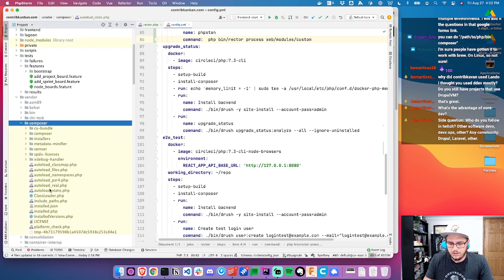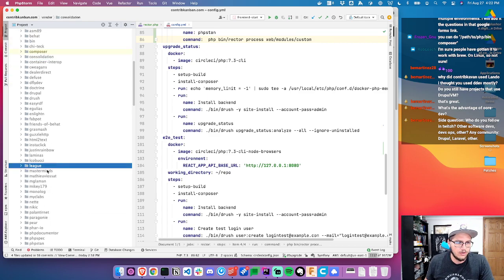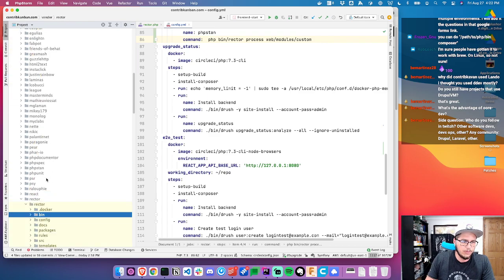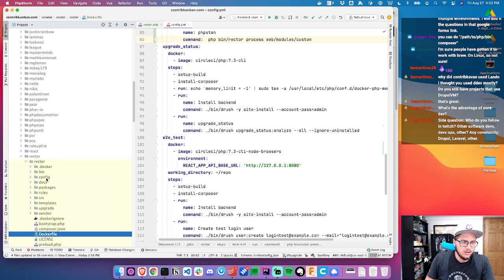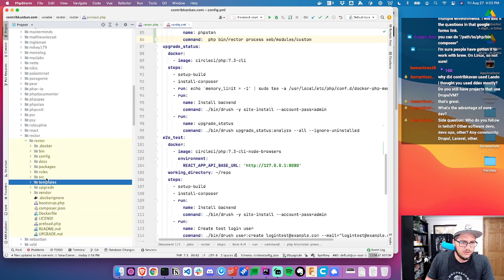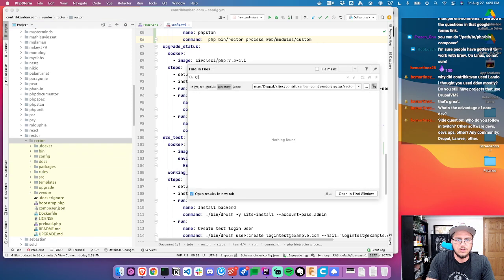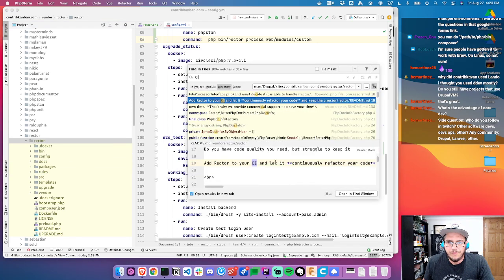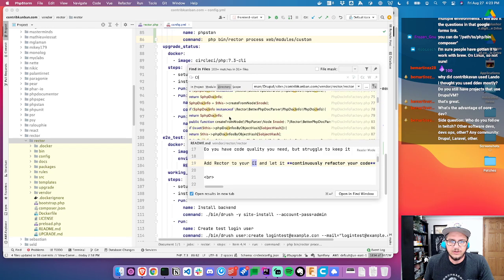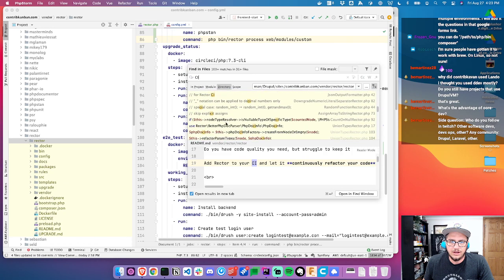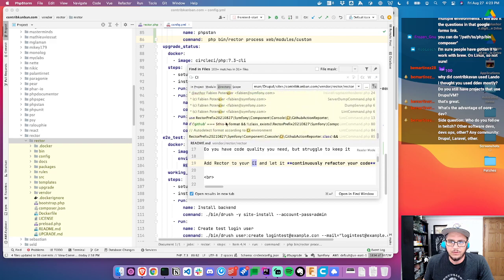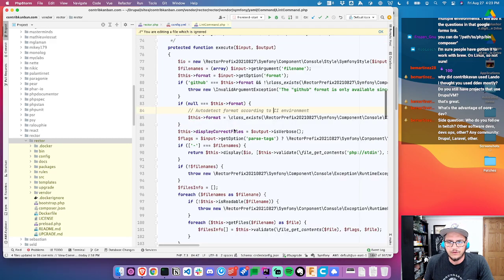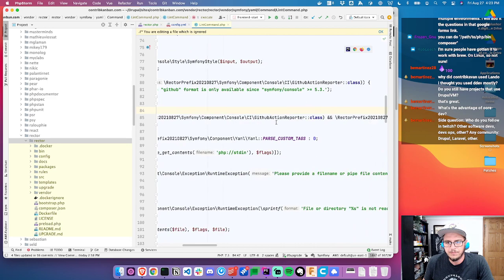So, yeah, somewhere in rector, actually, I can't remember where it is exactly, it does some check, like if you're inside of a CI environment, it will return an auto-detected format according to the CI environment.